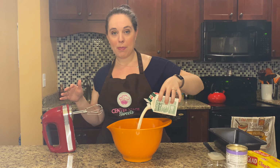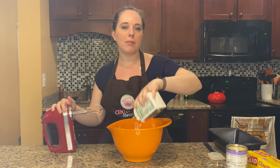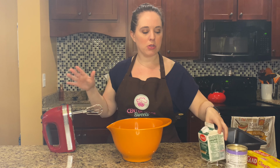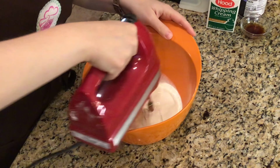So we're gonna start with whipping up the whipping cream with our electric mixer. We're gonna start it on a low to medium speed and slowly increase it. If you start too quickly, it'll just spray whipping cream everywhere. So start slow, and then as it starts to thicken, you can start speeding up the mixer.